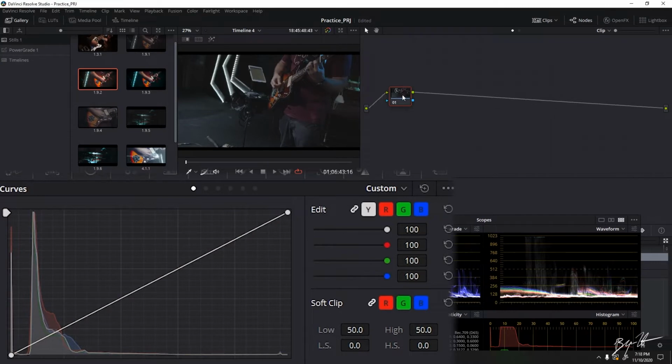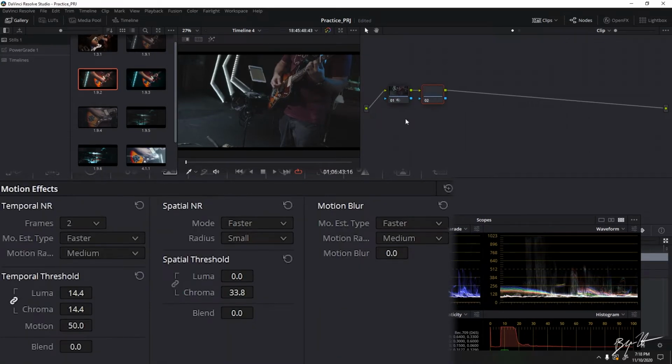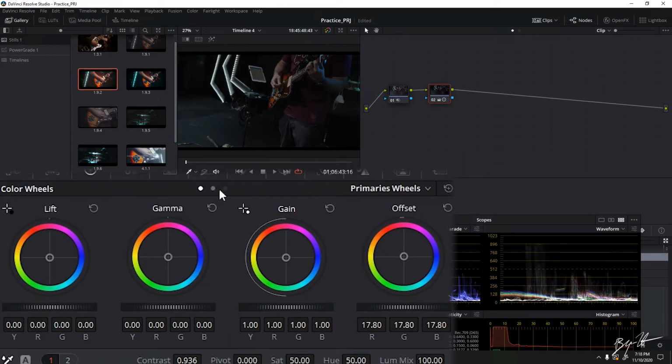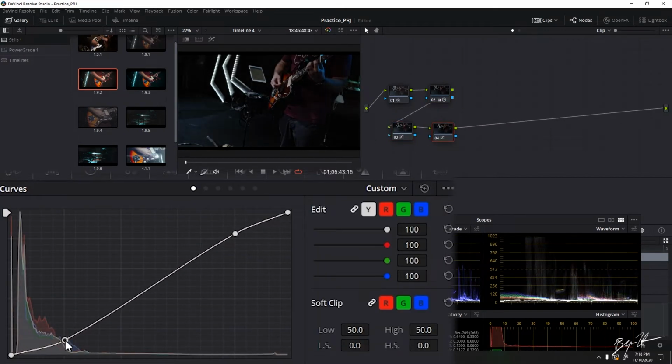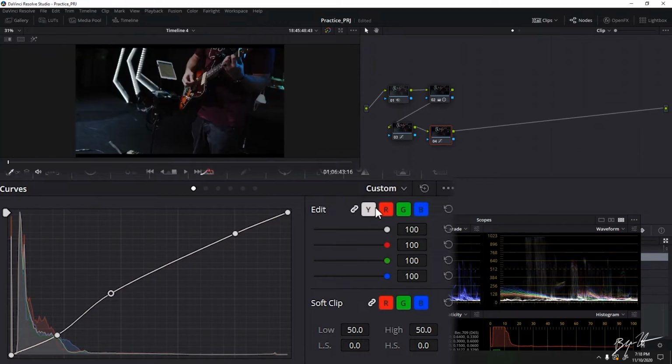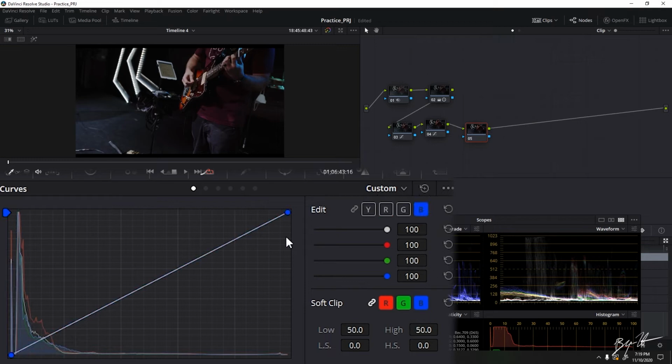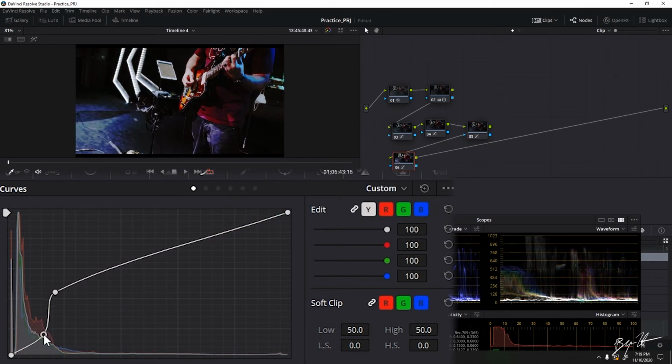I get a lot of questions asking what is the curves tool, or what does the curves tool even do? You'll find the curves tool in pretty much every major software out there, from color grading to VFX to Photoshop even. And a lot of people don't have a good understanding of what it does and how powerful a tool it can be in your repertoire when you're trying to make something look good.